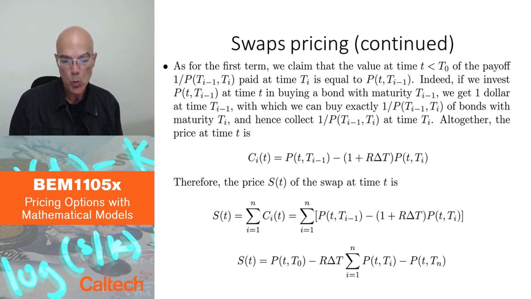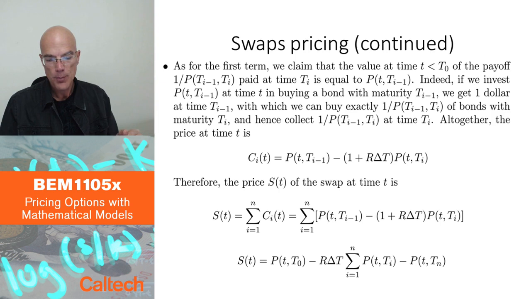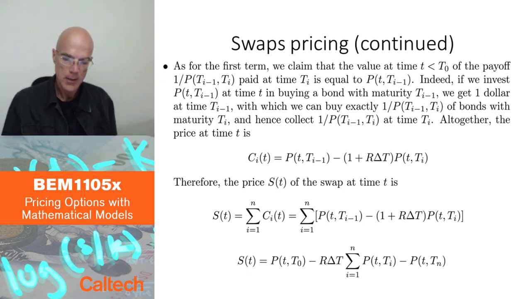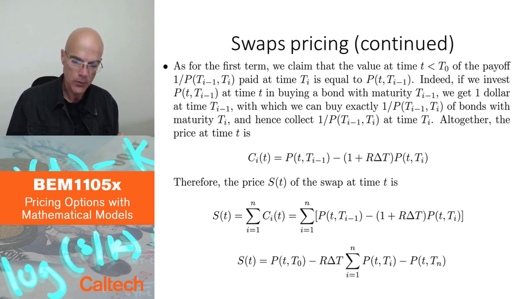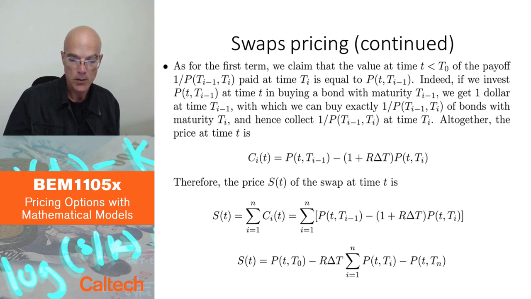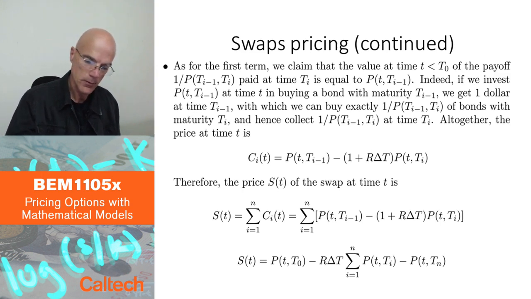Now, as with the forward or futures contracts, when you enter the swap, you don't pay anything at that time. So at small t, there is no exchange of money. So actually, theoretically, we can get a formula for R, the swap rate, which will make this price equal to 0. And that really is called the swap rate. So let's look at how that works. So remember the formula.